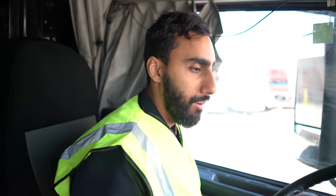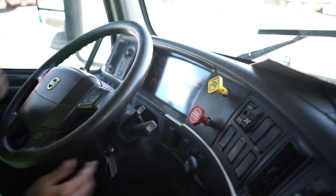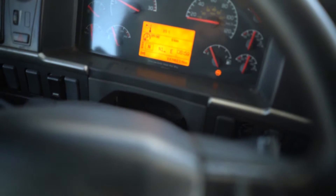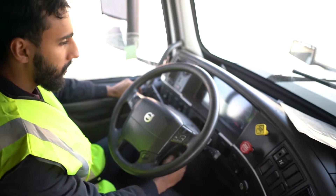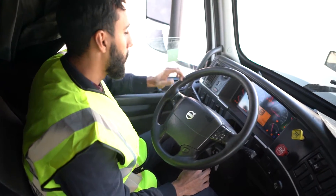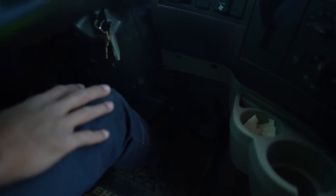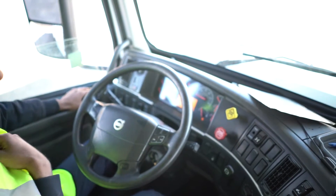For the audible air leak and air loss rate, first make sure that both brakes are released. Note that the pressure is at 100 PSI, so we are good to go. To do this test, turn the truck off and put it on ignition. Now we're going to listen outside — hold the brake very gently and listen for 5 to 10 seconds. As you can see, there is no audible air leak coming from the supply line. Now start the timer for 1 minute.